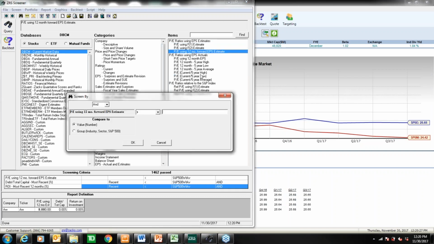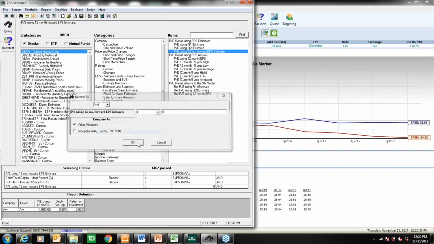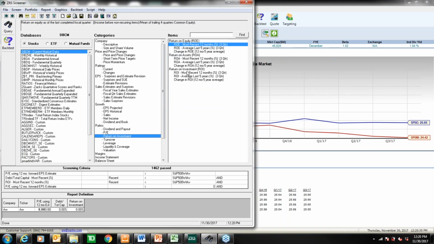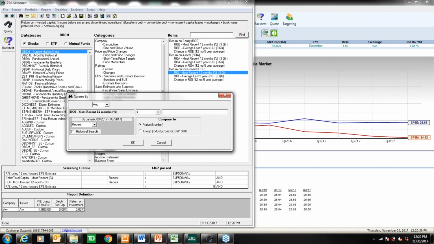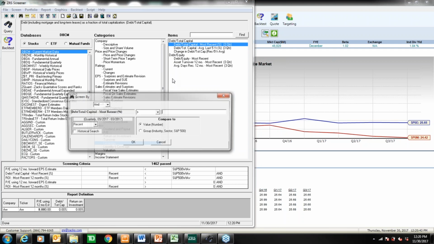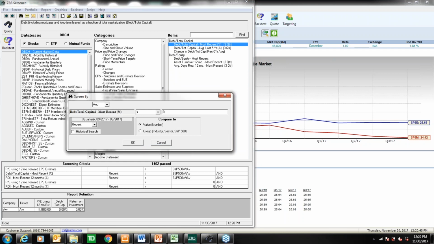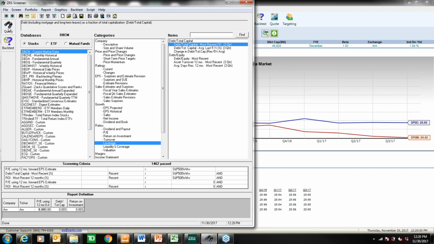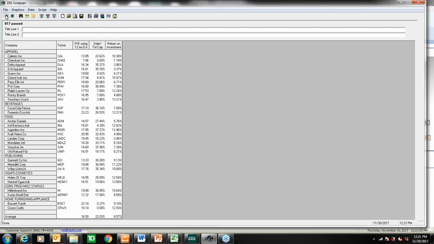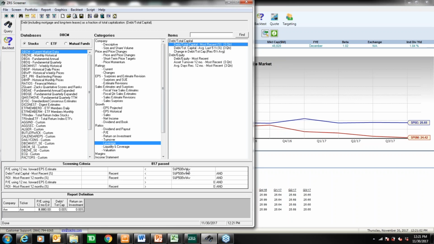So now I'd go back here and say has to be greater than 0, has to be greater than 0 here, and has to be greater than 0 here, which is probably going to be the case anyway for debt to total capital. So we'll leave that one out. Now that comes down to a more manageable universe of about 817 stocks. Okay, so that's another example of a relative screen that you can do.